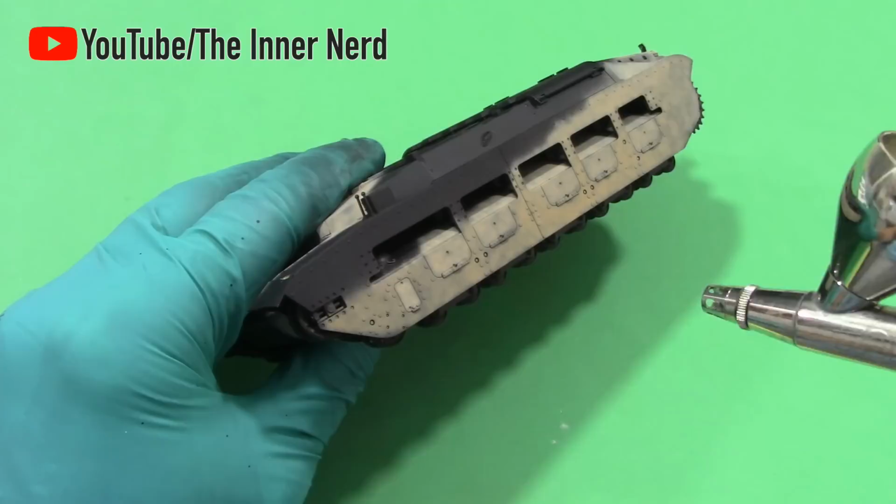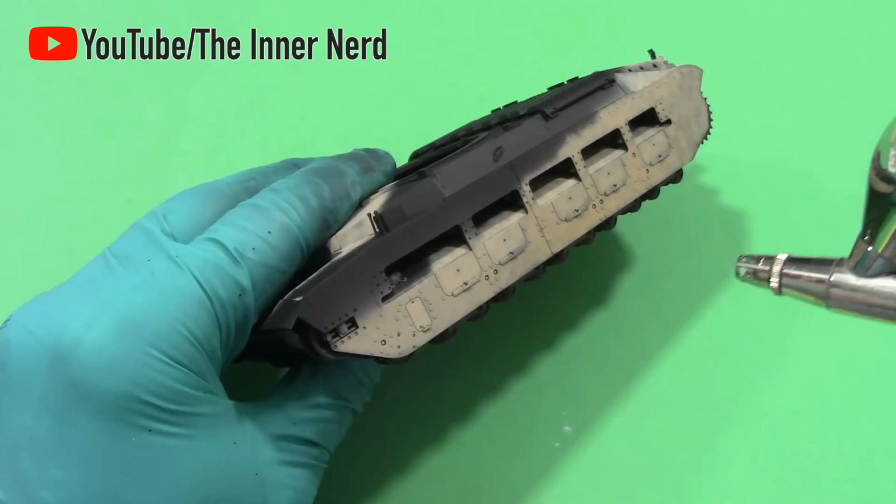Once the marble layer is complete, I thin my paint further and blend the colour together to create a subtle mottling effect.